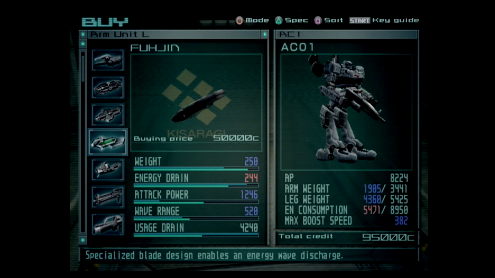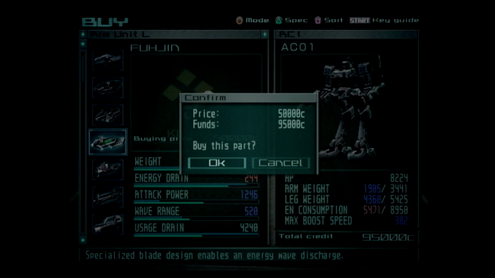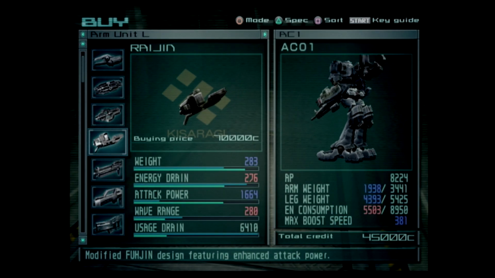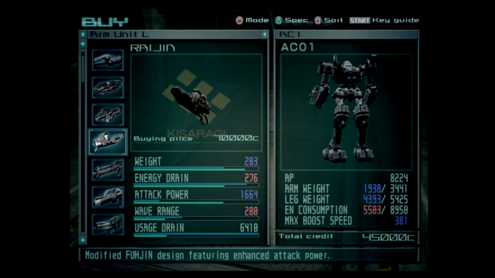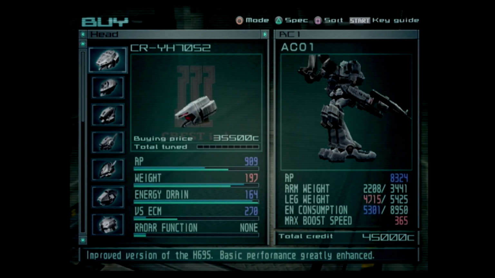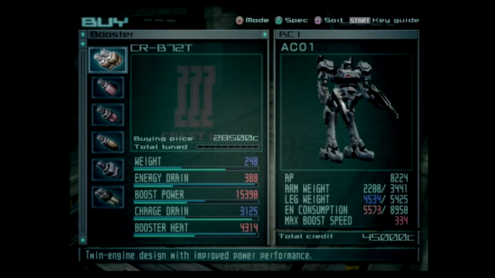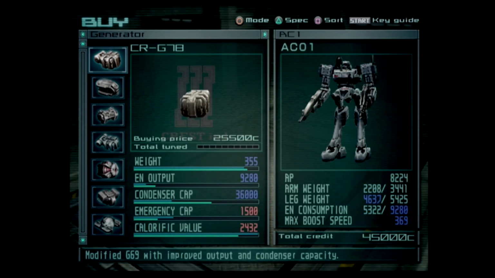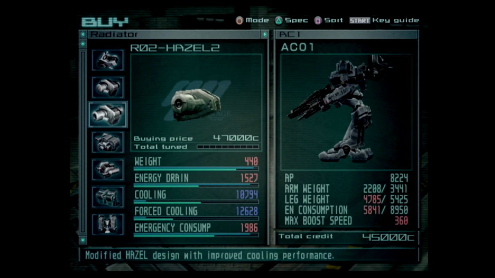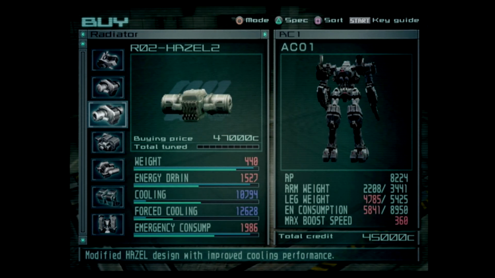But yeah, since it's 20,000 cheaper, I'll probably go with the Fujin, which is a massive increase over our other one. And we got 45,000 left, which is not enough to buy the head I wanted to get. However, I believe it is enough to upgrade to the better radiator. Should be the Hazel 2. No, it's 47,000. Okay. This is a good one, though.